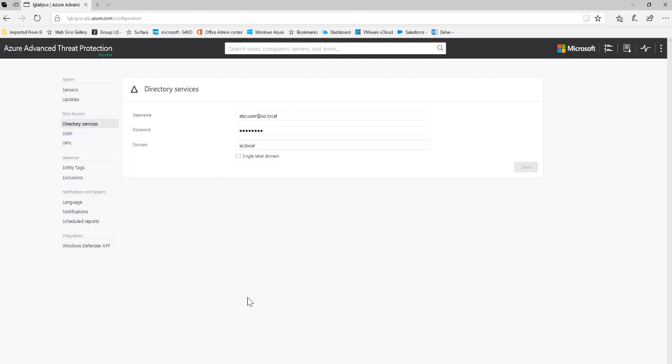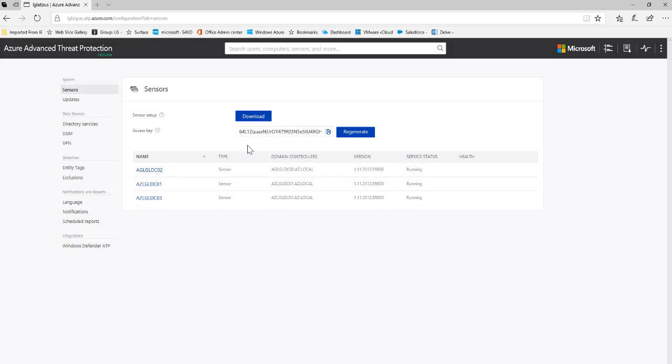Now we have added our directory services. There are a couple of other additional configurations that we need to do. The first important thing that has to be done to make the solution work is to deploy the sensors.